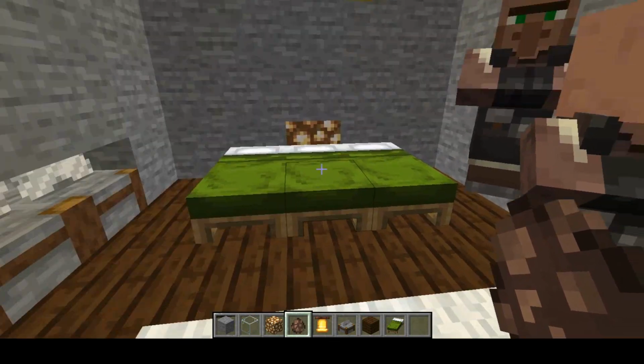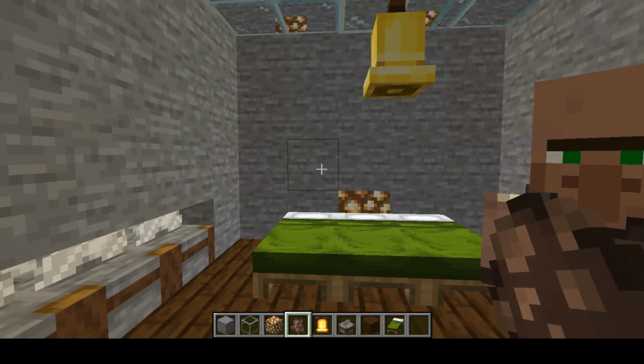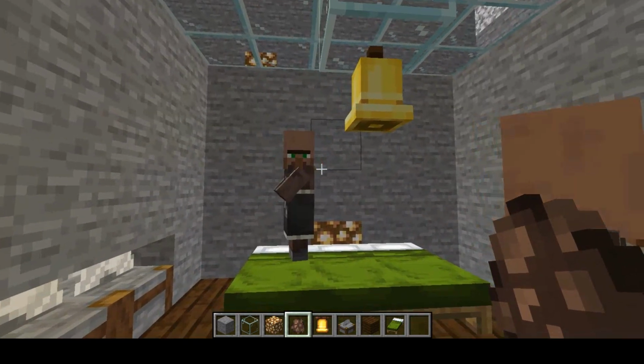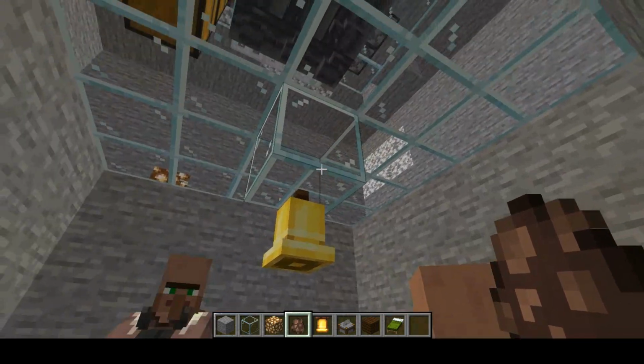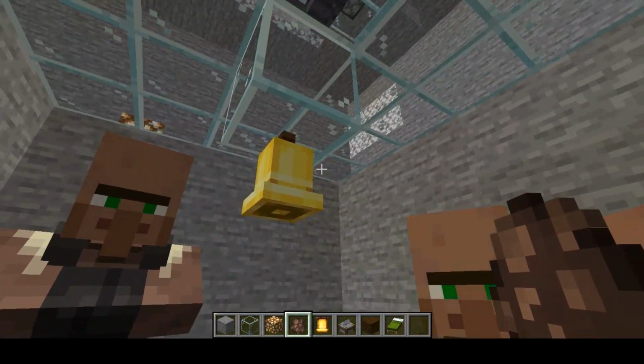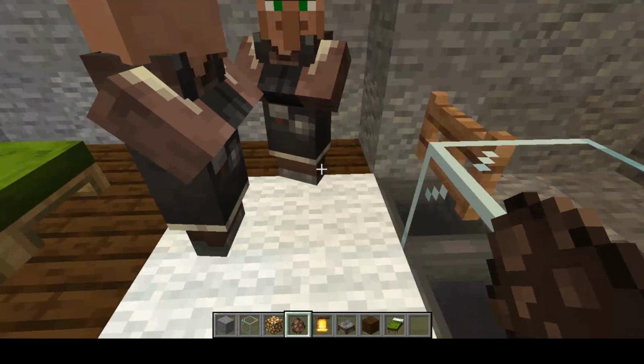I put 3 beds just because I want to make it look nice, and if I was to actually use this, I would go ahead and decorate this a lot more, as you have seen from the actual one that we use. So I placed this bell low enough to where when these guys come around it and there is a raid coming in, they can reach it to ring the bell.